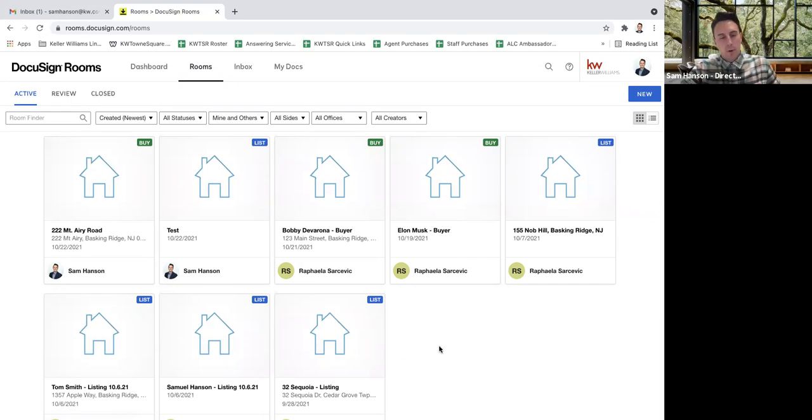For the purposes of today, now that we are at this screen, I want to show you how you can set up a template that you can use each and every time. A template is typically going to be a document, and it can be anything. It can be a document that you upload, or one that's already in existence. Let's say it's something as simple as a contract that you just want to have your contact information on. It works the same way. Now that I've gone over all of that, here are the steps to do that.